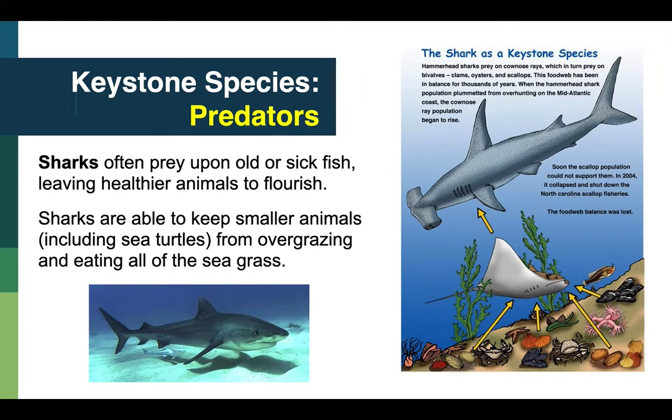So just to talk through each of the three kinds one more time, we have predators, which are like sharks. So sharks eat the old fish and sea turtles that are about, and these sea turtles, if they didn't have a predator, they would just multiply, have so many sea turtles that would eat all of the seagrass, and all of the animals that relied on seagrass wouldn't have any food to eat.